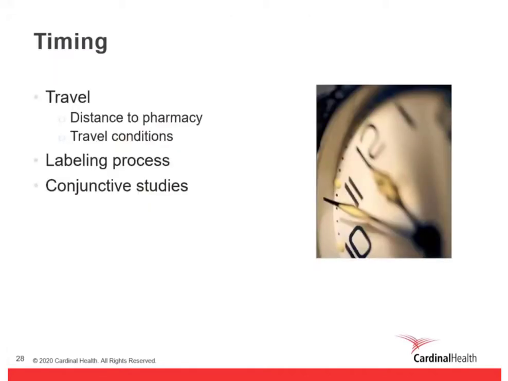So next, I want to talk a few minutes about timing. We know that the white blood cells are only viable outside of the body for a limited amount of time. Our current guidance is 7 hours from the time it comes out of the body to the time we have to get it re-injected. This will be changing under USP 825. That time frame is going to become even shorter. So you also have to consider, how far away are you from your centralized radiopharmacy that's doing the labeling for you? What kind of travel conditions may exist? Do you have weather?